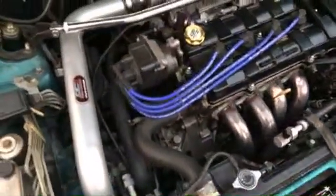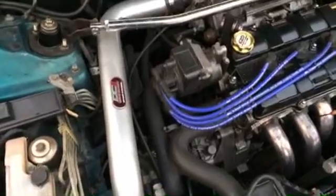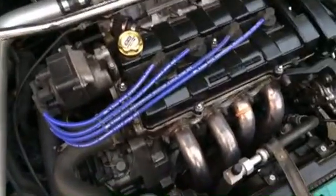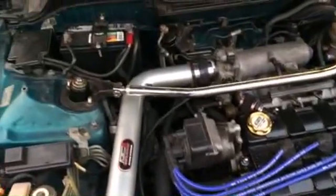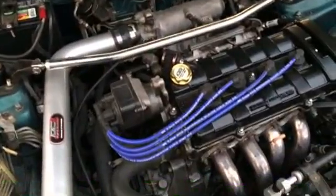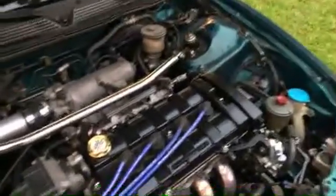Pretty basic. Cold air intake, legit cold air intake now. Finally got a legit intake in here. 4-to-1 headers, cat delete, and then a cat back exhaust. I don't remember what brand it is. Starting to remove stuff in the engine bay, clean it up a little bit.